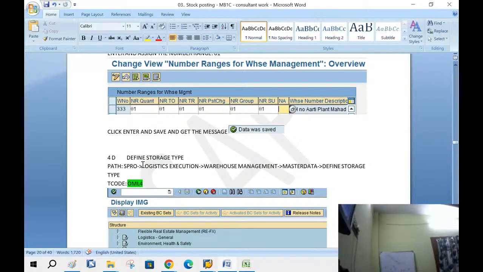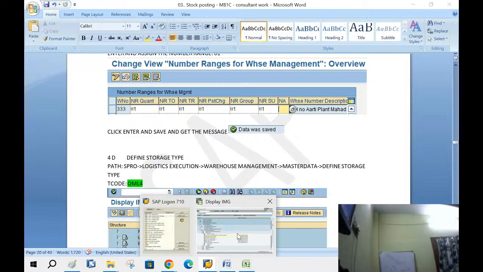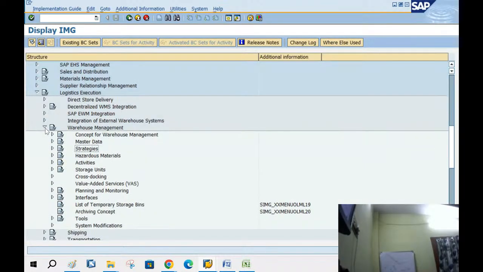Define storage type. Again, it's asking me to go to SPRO logistic execution. I close warehouse management.